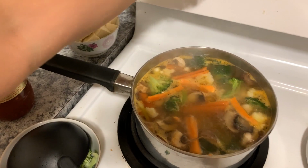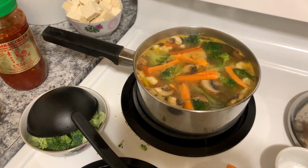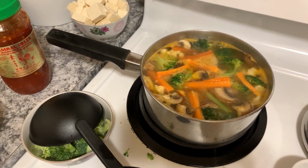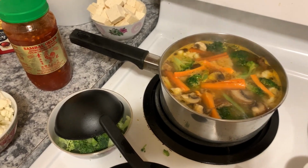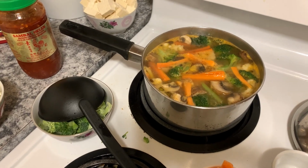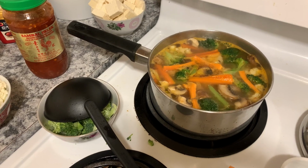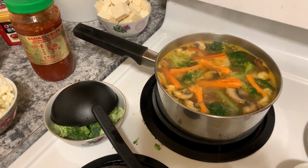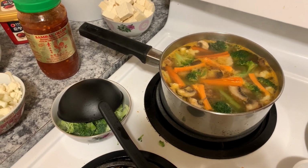it's really, once you get a chicken base going, like a homemade chicken base, you can turn that into whatever soup you want. Or you can even do, doesn't have to be chicken, a vegetable broth. Vegetable broth would be easy. It's just all the vegetables. Any type of vegetables, you just put in water, season it to your liking, and boil it. And then you get the vegetable broth as well.